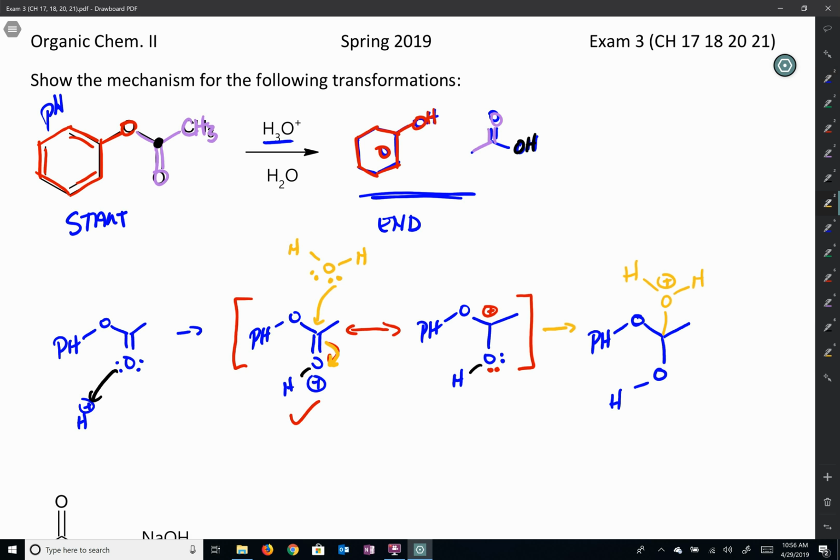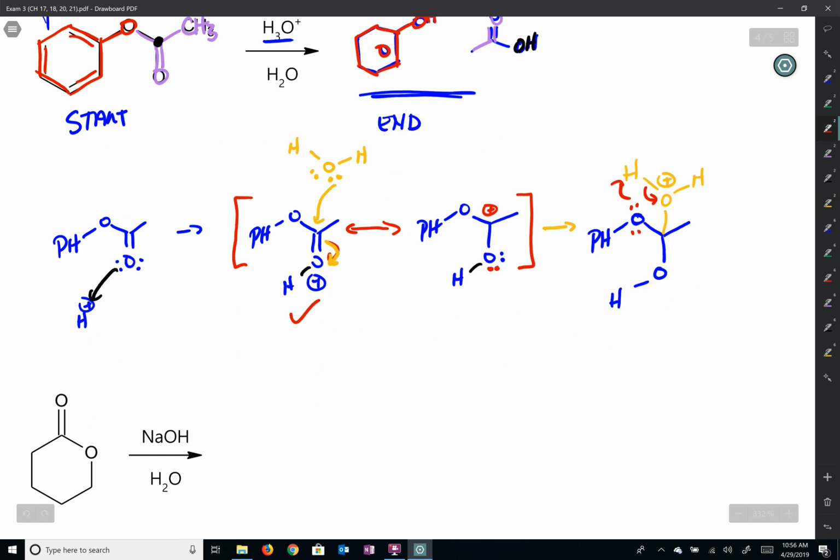All right, so we protonated our carbonyl oxygen. We brought in a nucleophile. We slammed open our pi bond. Now we want to close our pi bond, but we need to make a good leaving group. So let's make a good leaving group. We're going to protonate our oxygen here, and we'll just do a little internal protonation action right there, okay?